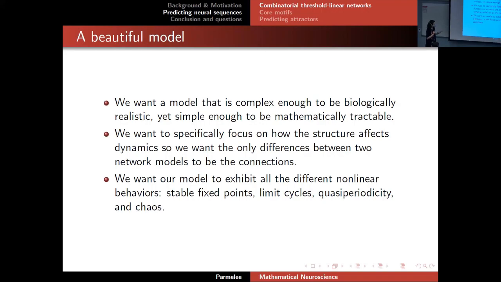And one of the things that we're definitely interested in is the different behaviors that you can see in these systems. I'll show you some pictures in just a second. It's important that I see all of the possible behaviors, right? Because if my model is leaving one out, then I'm not going to get a full picture of what's going on. I can't predict that behavior if my model is incapable of producing it, right? So we're interested in things like stable fixed points, limit cycles, quasi-periodicity, chaos. If you don't know what any of those things mean, that's okay, and I'll show you some pictures.